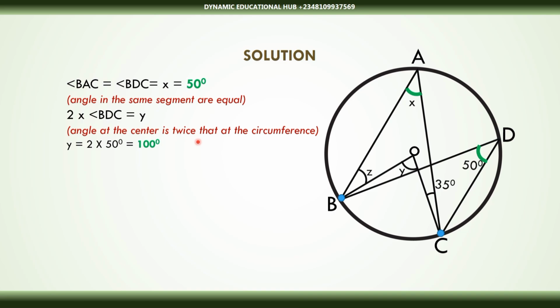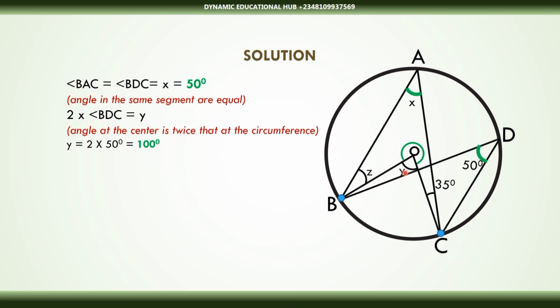Now z is a bit technical, but simple. It's not even technical, it's simple. Now let's look at z. Let's see how to find the value of z. I want you to observe something here. We've known the value of y here. We've known the value of x here. Now to find z, what we need to do is we need to find this angle. If we can find this angle, it will give us a clue on how to find z.